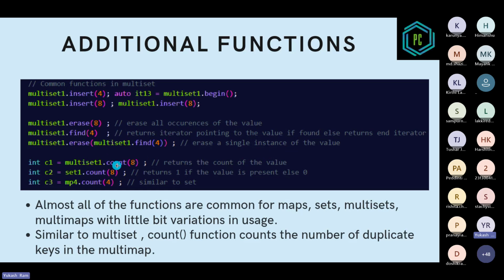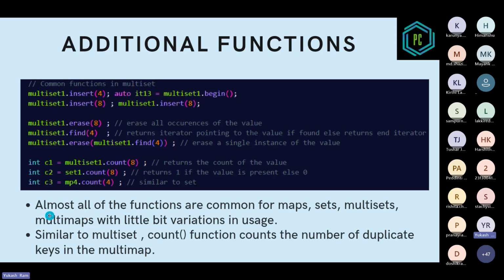And we have the dot count function as well. This is also present in sets and maps, but it's much more useful in a multi-set because sometimes you need to know how many duplicate elements there are. If you use dot count, it will return the number of duplicates with the same key value. But if you use it in a set or map, it will return 1 at most, because sets and maps have unique key values. If it's there, it will be 1. If it's not there, it will be 0. So this is another way to check whether the map or set contains the given key.